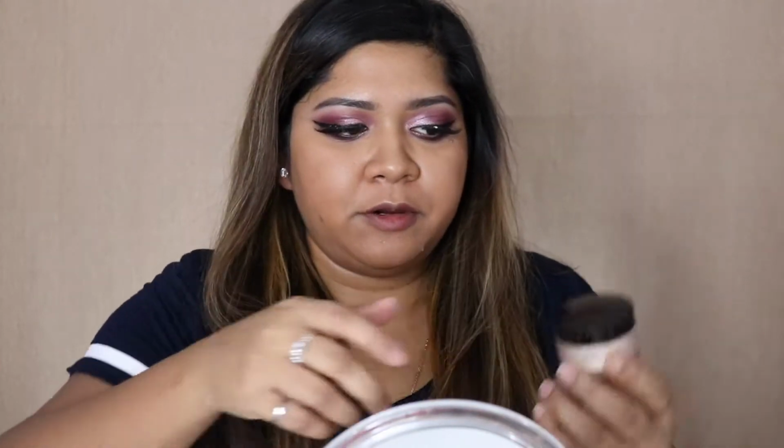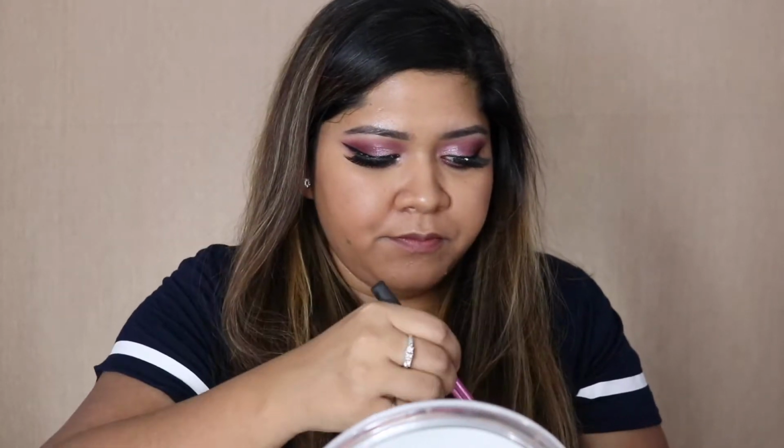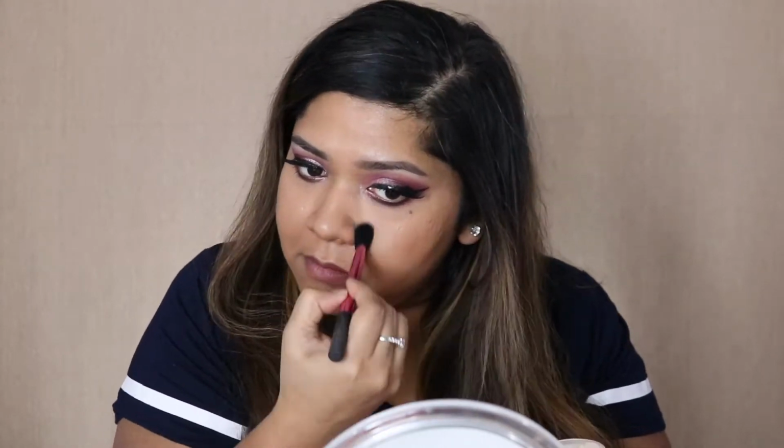That looks pretty good. I'm going to powder now using my Laura Mercier powder right here. So I'm just going to apply some powder here. Next up is bronzer. For that, I'm going to use my Colourpop Up the Ante bronzer and highlighter duo.